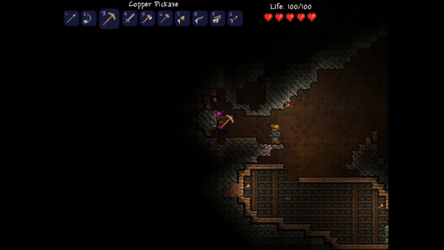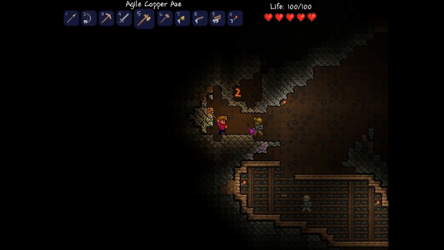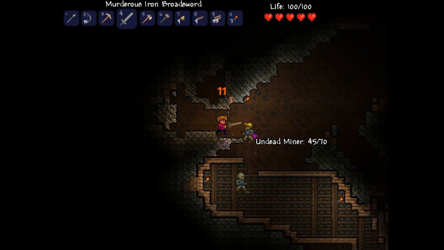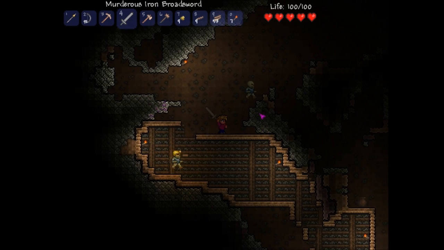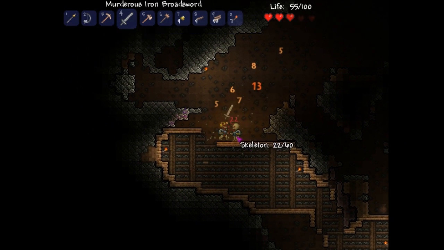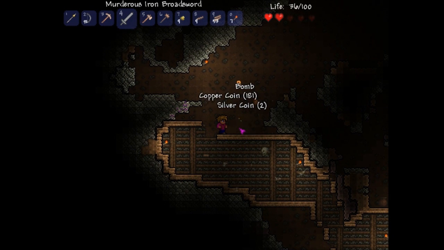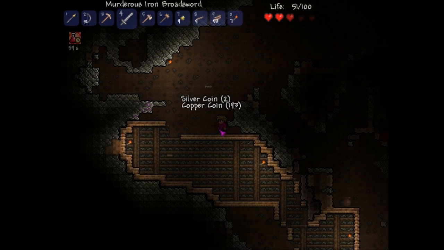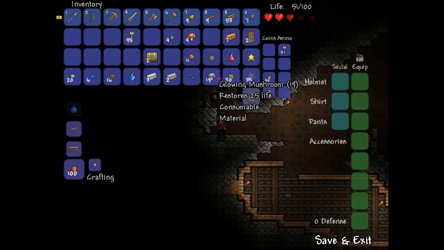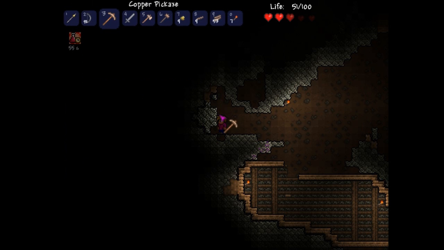Hopefully he doesn't come over. Oh, yep, he's coming over here. Die. And these skeletons here, they drop hooks. That's very important if you want a grappling hook. Oh crap, they're double teaming me. Whew. Heal. What'd I get? I got a bomb. Nothing really too good.